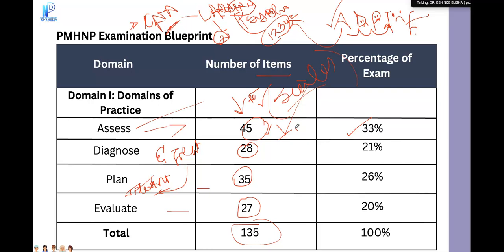When they come into you, are you using open-ended questions? Are you using closed-ended questions? Are you adopting some concept from communication like the assertive communication style? Are you using motivational interviewing technique? Those all fall under communication and assessment as well. What about the diagnosis? With the diagnosis, you cannot escape something we'll call the DSM-5-TR. The DSM-5-TR is just a way for us to nail our patient's diagnosis.